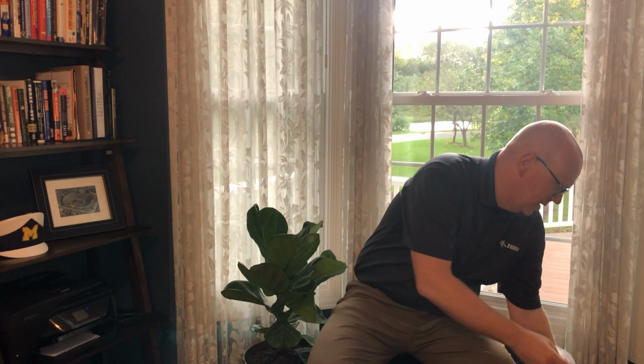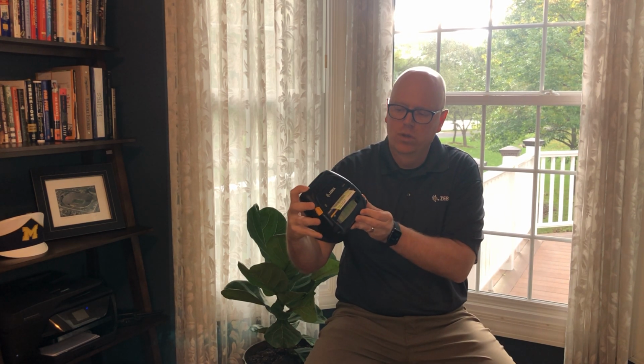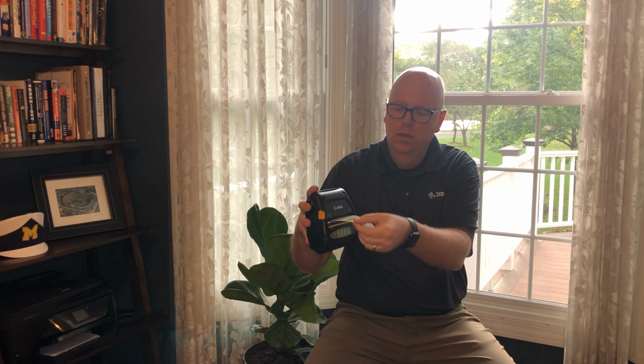The other use case that I wanted to highlight today is in our rugged ZQ5 series. This happens to be the 4-inch wide printer. We also offer a smaller 3-inch wide printer. It's the smallest, lightest RFID printer available today. And in here, you can see no color display. We do have a backlit LCD, so it's less flexible as far as configuring on the device itself, but you do gain the ruggedness and rough-and-tumbleness of this guy. When I press the button on this one, you can see I have a much smaller roll of RFID labels queued up in here.